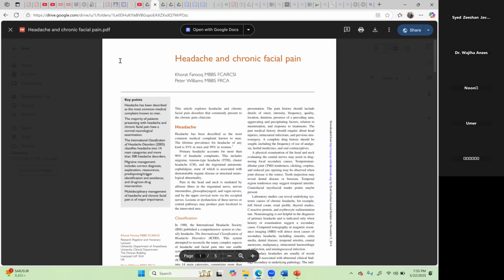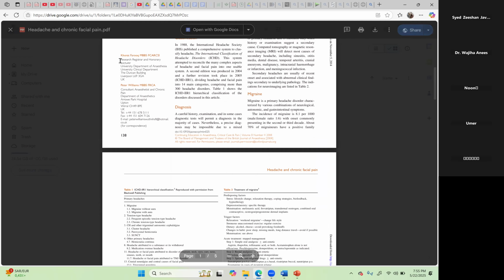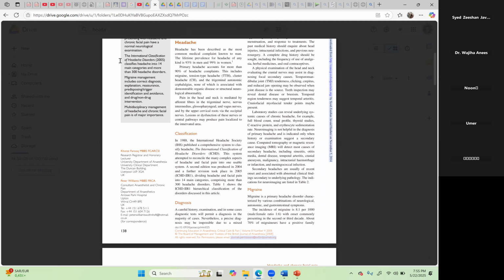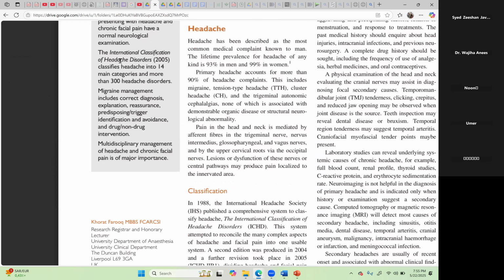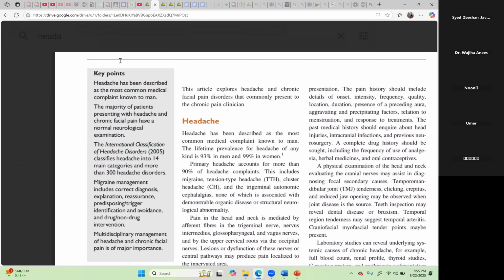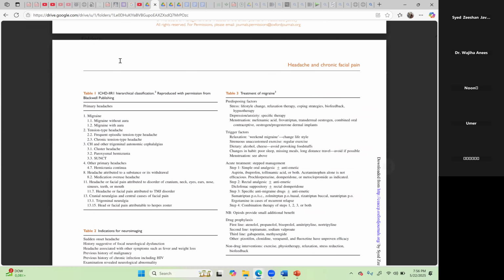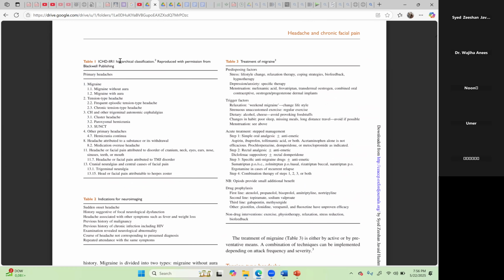So all the people who are studying, please make friends with articles. You don't need to read the way I'm having a look at it. You just have to read in such a way: go to the key points, then read all the charts. A lot of information you will get from the charts, and then, according to the topic, you might need some more detailed discussion. But mainly, this is the way you target.